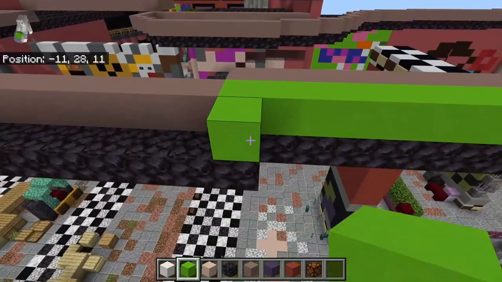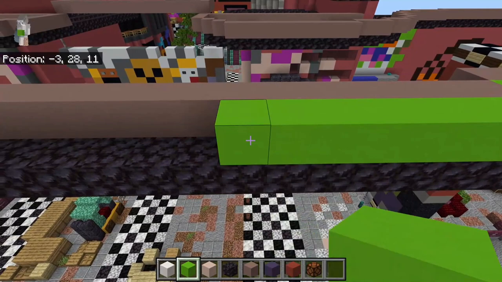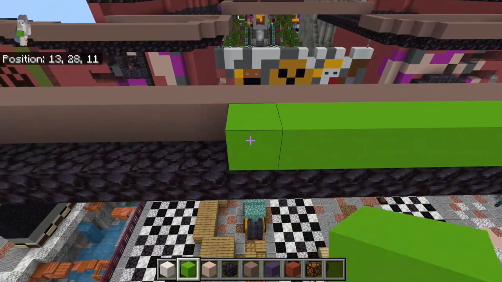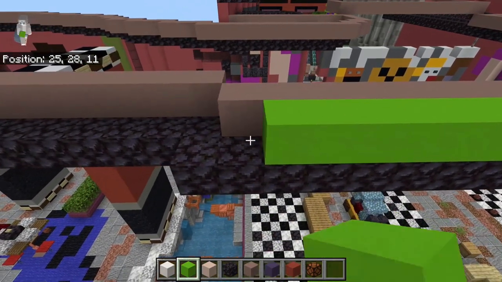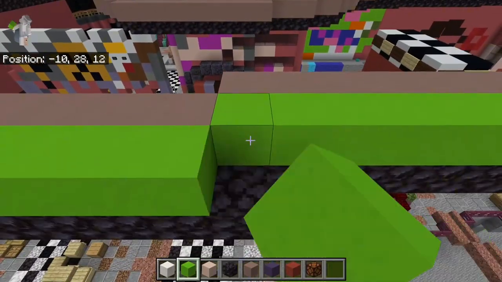You're going to come back by 1. Then you're going to go 1, 2, 3, 4, 5, 6, 7, 8, 9, 10, and so on up to 36. So 36 in total, remember, so you go back by 1.